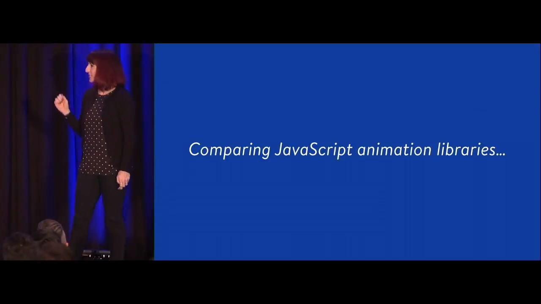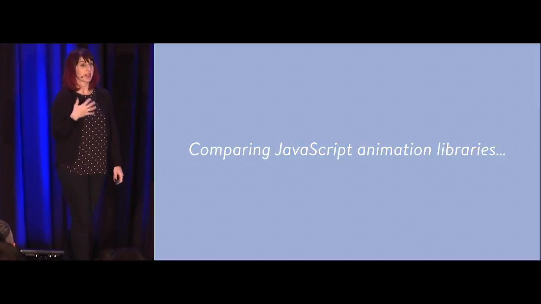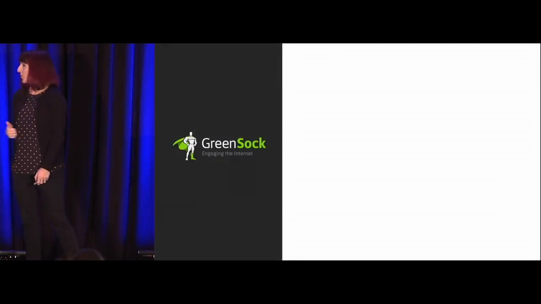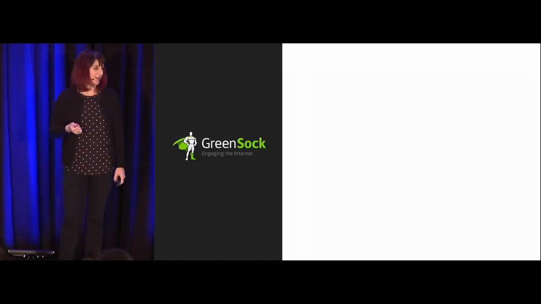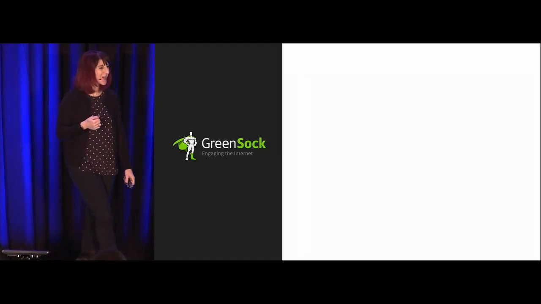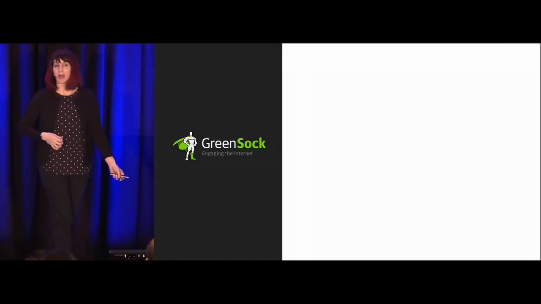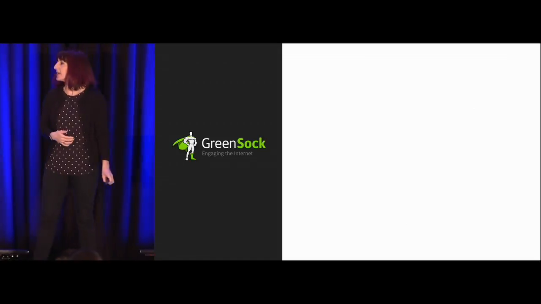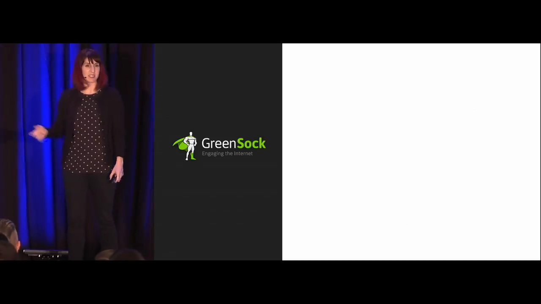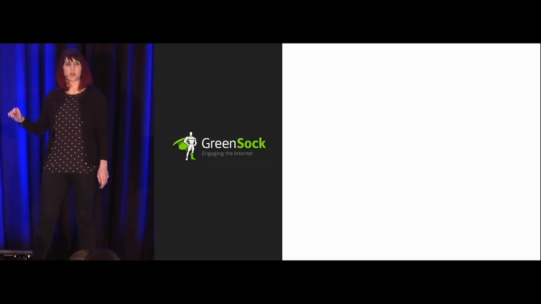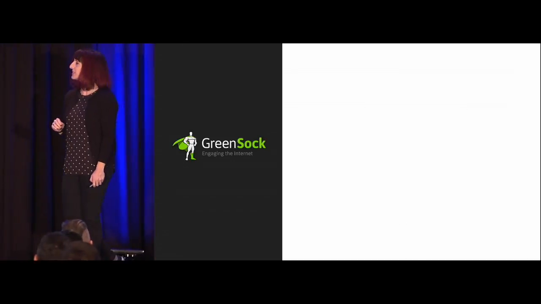So I came up with a short list based on the stuff I've seen people use in various experiments and projects. So the first one on my list of 3 was the GreenSock Animation Engine, or GSAP, or whatever variation of the name you want to call it. Because they've been around for a while, I see people use them a lot on CodePen. They seem to get a lot done. A lot of the SVG animations I see tend to be done with GreenSock, so I'm like, that's going on my short list. We're going to check this one out, see if I like it too.